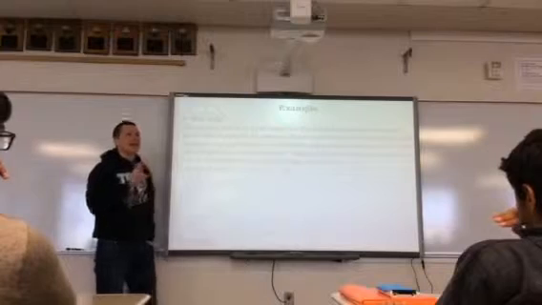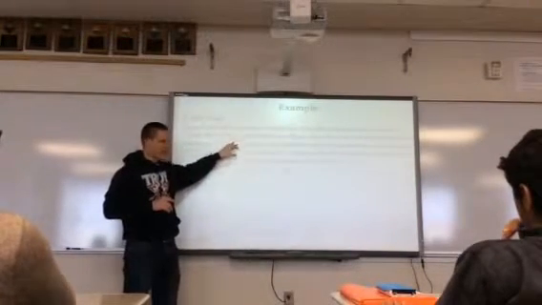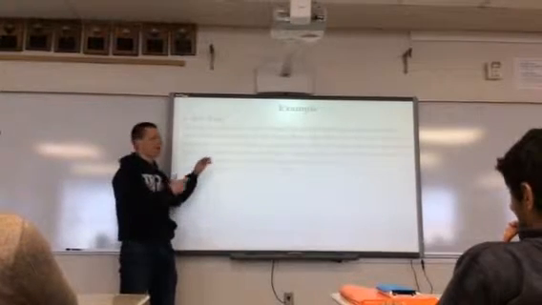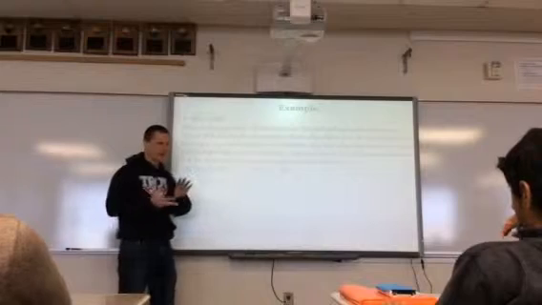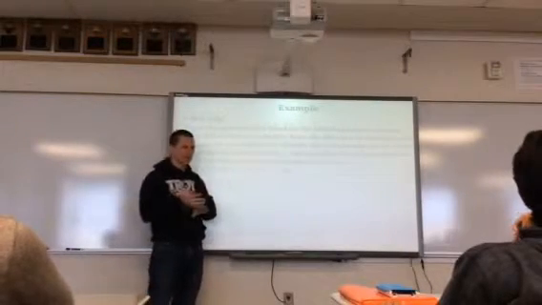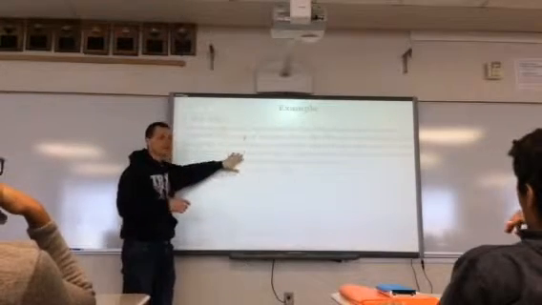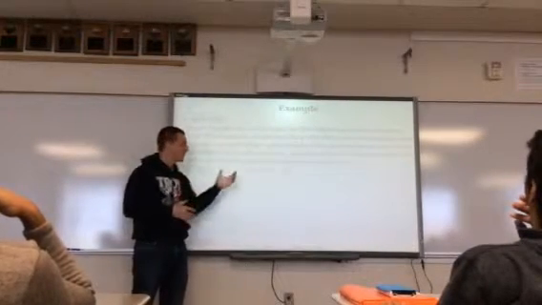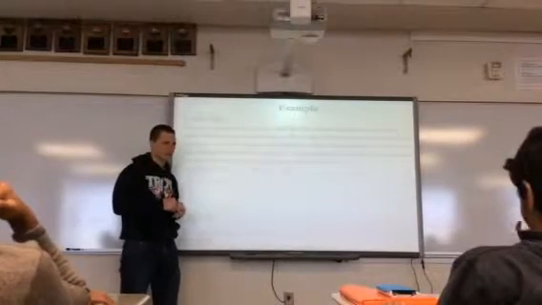I guarantee on the quiz on this chapter, there will be a question just like this. I'll change what the chemical equation is, but I'll ask you to sketch a cell and label the direction of electron flow and say what the anode and cathode are and give the overall balanced equation, all those kinds of things. So there will be a question like this. Make sure that you don't blow off the exercises that include these, because one of those is going to be on the quiz, for sure.